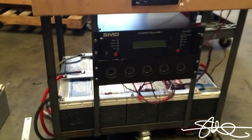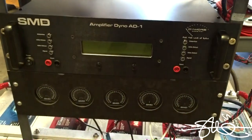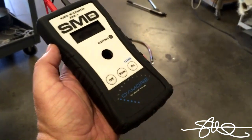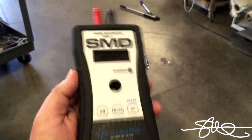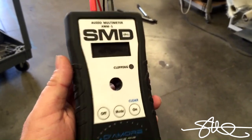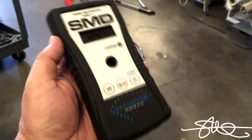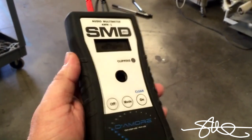Most of you are familiar with the SMD 81. We're going to do it a little bit different. The 81 uses a load bank, and I can tell you how much power that amplifier can possibly put out underneath its best circumstances. But the problem is that when a speaker is moving, the impedance is changing. So it's not gonna be a 4-ohm speaker once the woofer's moving. It's gonna be all sorts of different numbers.